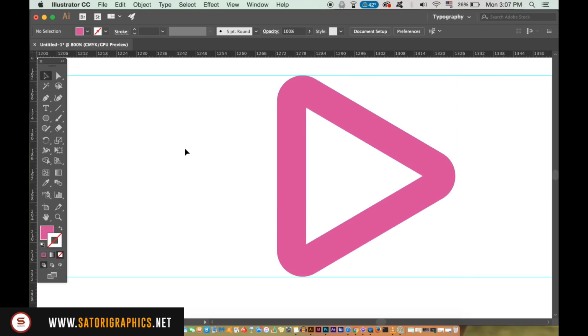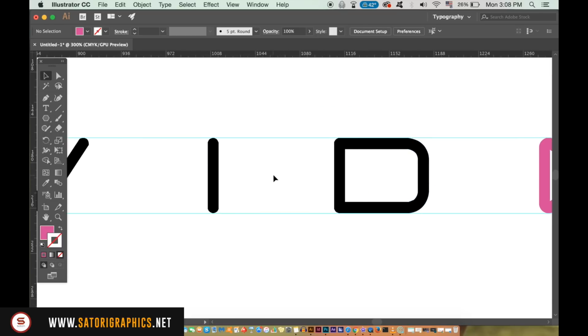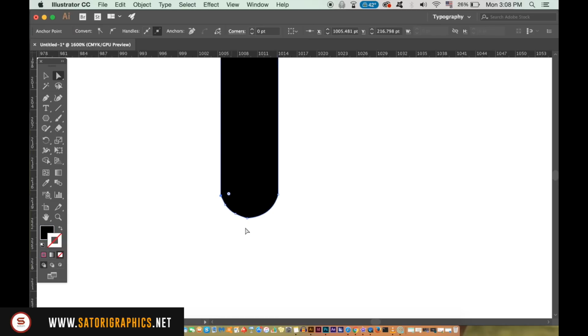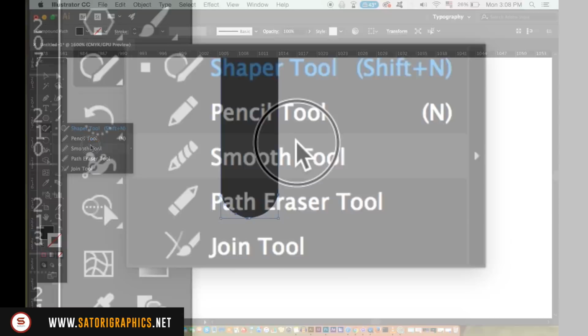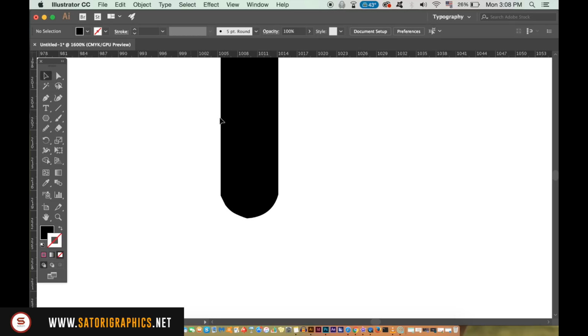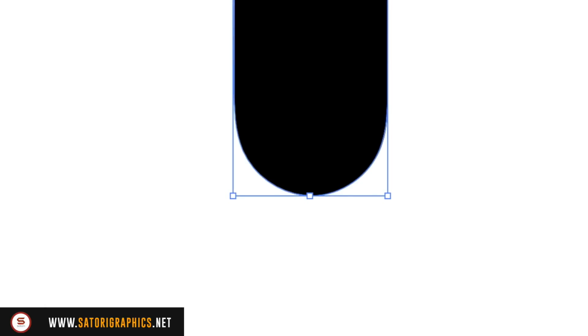But once your logo is outlined and aligned, check for areas like this on your typography. There are two quick and easy ways to resolve such issues. The first method is to select the letter and then take the smooth tool. You simply click once on the anchor point and watch as the vector smoothens up. It really does help with things like rounded edges on a typographic logo design.